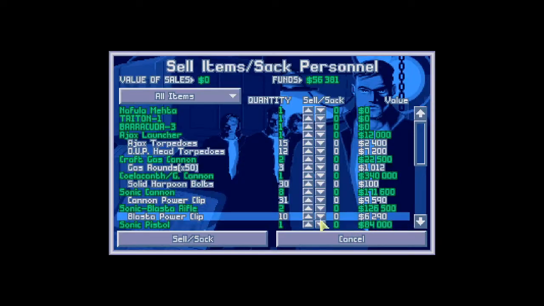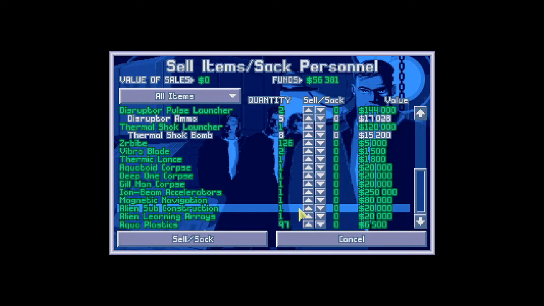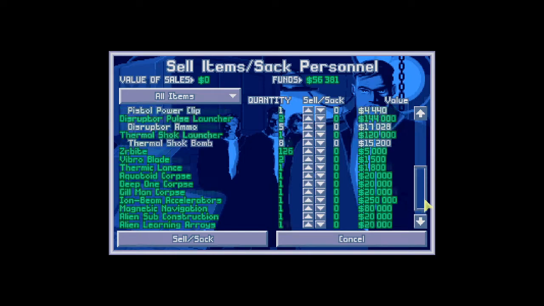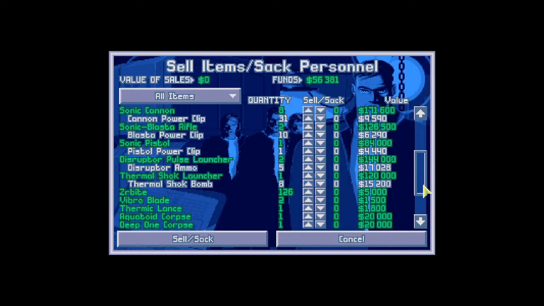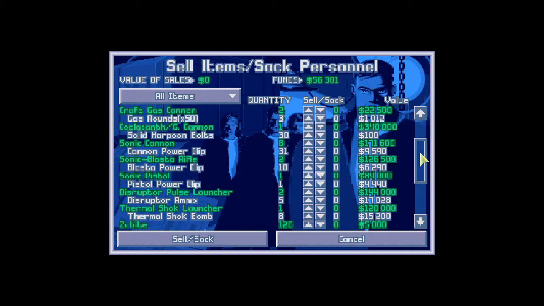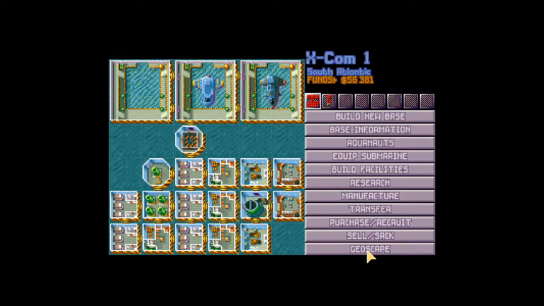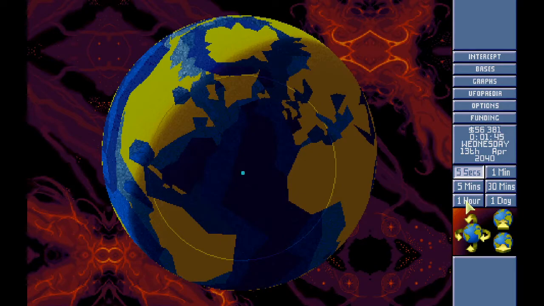Oh, what else have we got to sell? I want to max out our research potential. Aquaplastics, vibroblades, zerbite. We can't afford to sell zerbite. Disruptor launchers. I still can't believe we have those. Yeah, that's all we really have at the moment. Oh yeah, we do need to save up for another Barracuda as well. So, okay. That's cool.